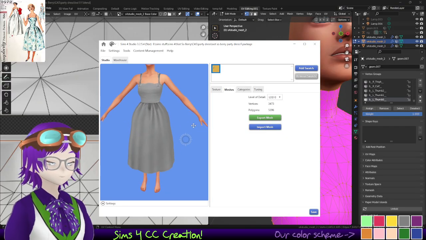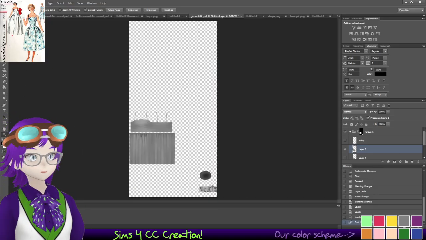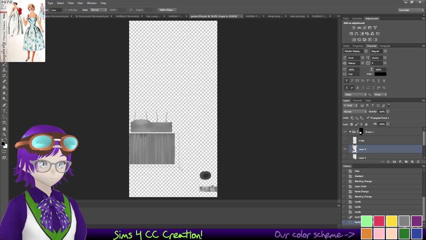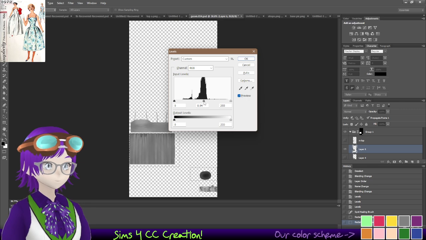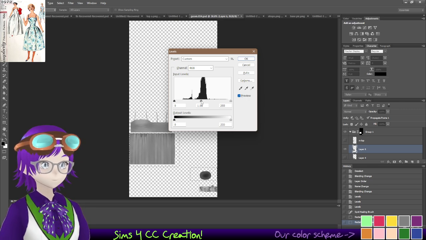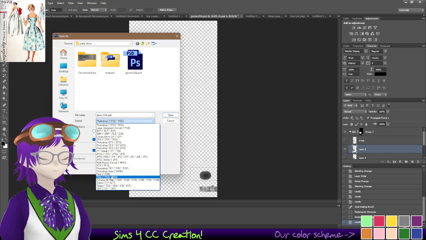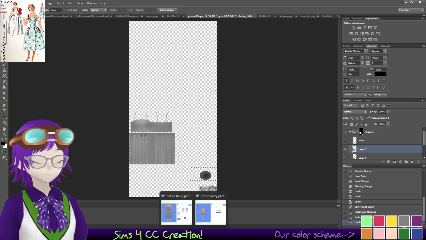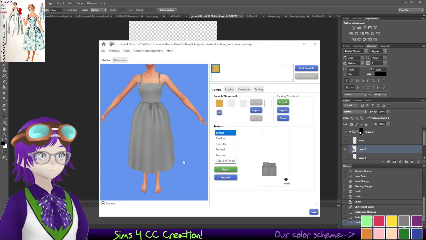I still feel like the top is too much brighter than the bottom. That's better.